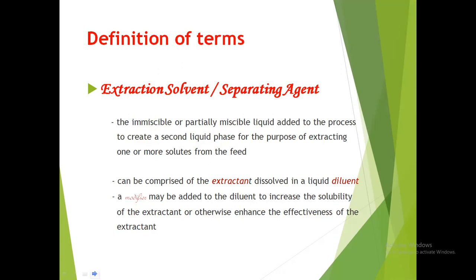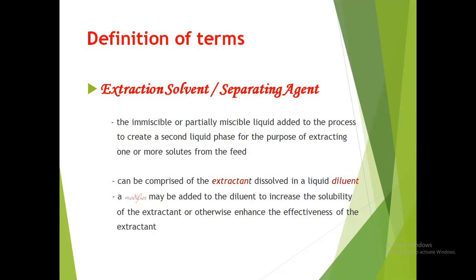Though if we have more solutes to be extracted, that would be more complicated to process, so we are limiting all our extraction problems here to single component extraction only. We take out, let's say, component A from the feed. We don't cater to problems here which have several components taken at one time from the feed, because that would still entail further separation. Because in unit operations, if you have to deal with just one particular component, there's a need for more processes to follow. That way you are able to separate that component that you are most interested in.